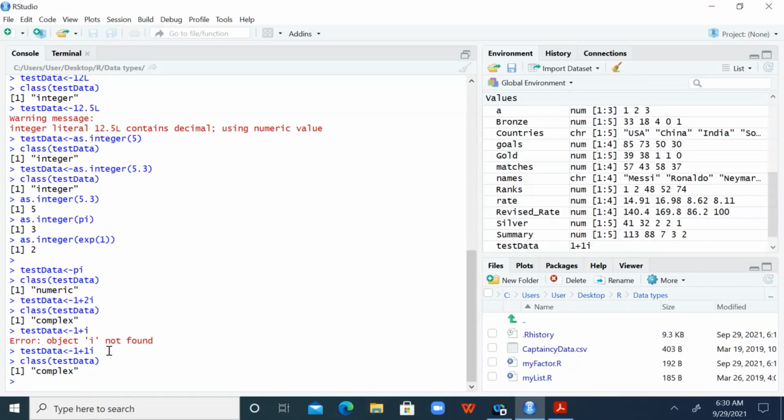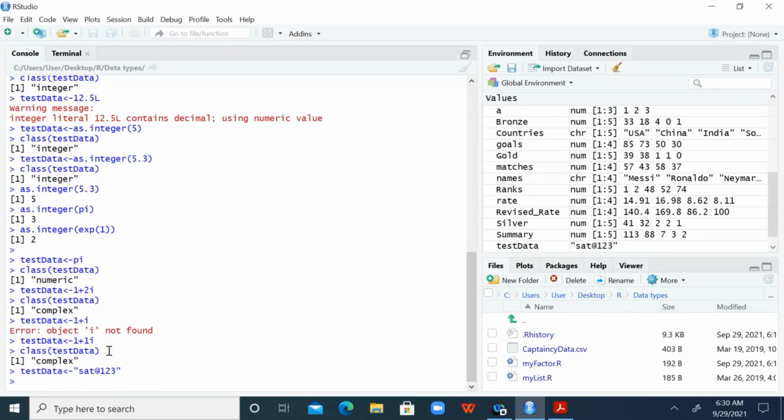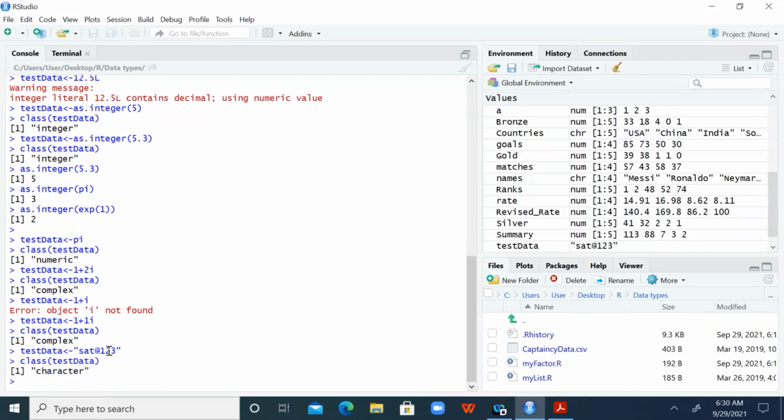Okay, and the last type, as I said, is character. For character, we need to write the value in inverted commas. So let me write it as, say, SAT. We can use special characters also, SAT at 1, 2, 3, for example. And if you check the class, it will return character.